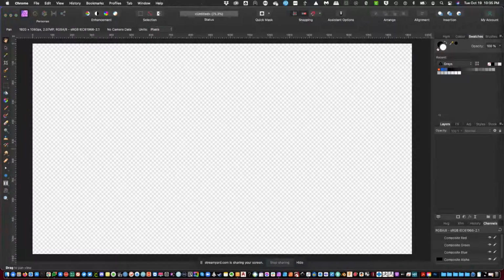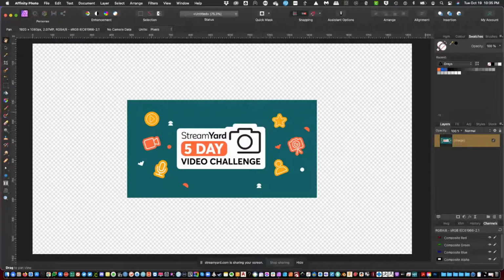So in this case, I'm just going to go grab the nice graphic from the Facebook page. And then I'm going to select this brush here, and this selection brush, be careful, I'm using my mouse for this. Notice how it selected everything around it, and we don't care about these other little icons. We're just going to delete those in a second anyways.